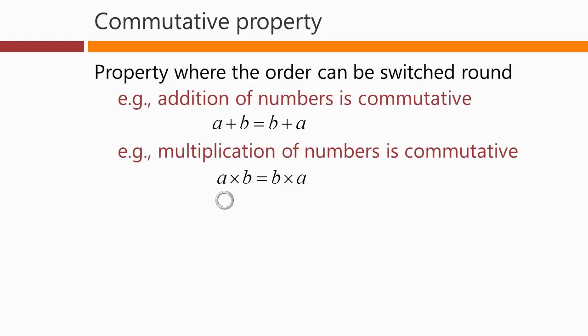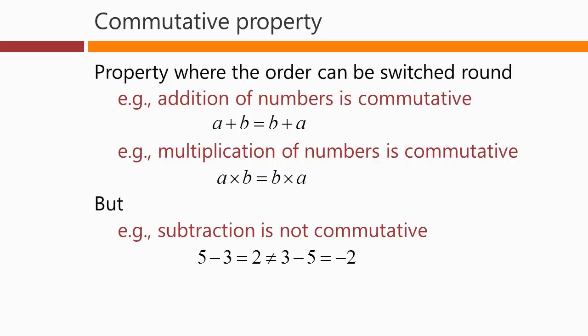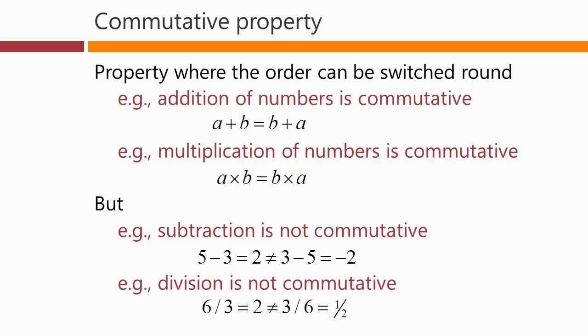Multiplication of numbers is commutative. A times B is equal to B times A. But subtraction is not commutative. 5 minus 3 is not the same thing as 3 minus 5. Now, whether or not multiplications in particular are commutative is going to be very important to us in the quantum mechanics. Obviously, they are for real numbers, but we will be using other kinds of things, for example, like matrices, where commutation does not in general hold. Division is another example that is not commutative.